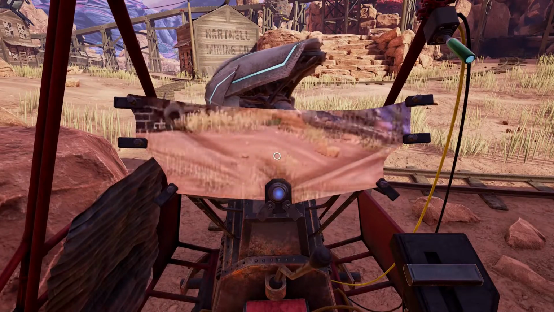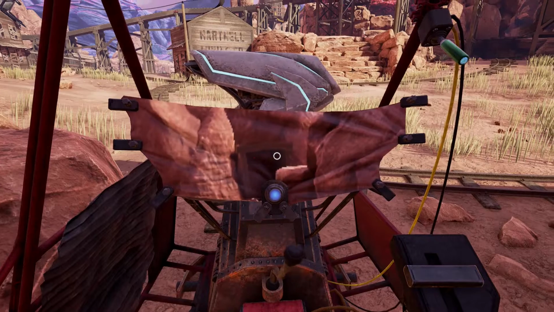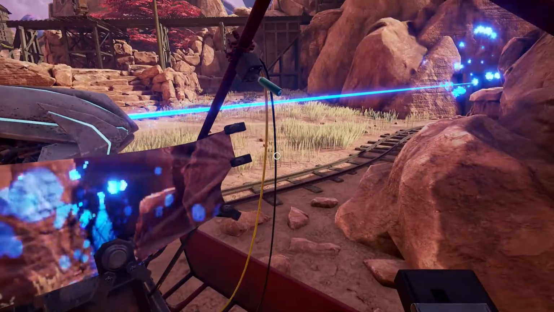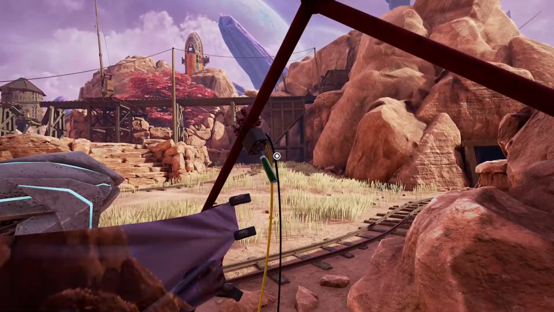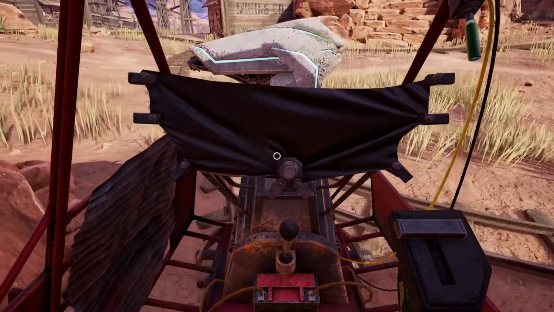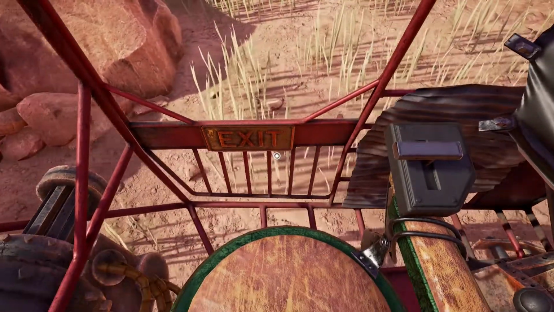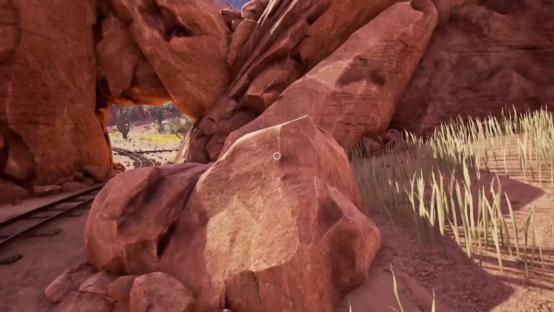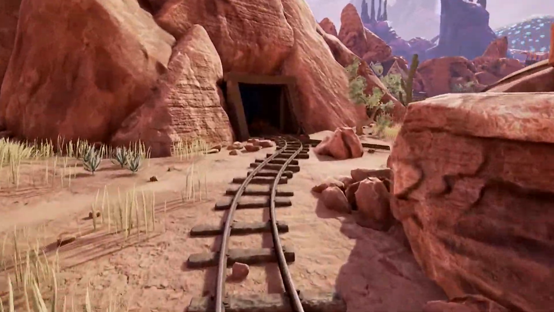Let's see. Oh, yep, there we go. Let's see if this works. Did! Okay, let's go look at it. Really? Okay, so the first one that we're able to go in is right over here by Farley's house.